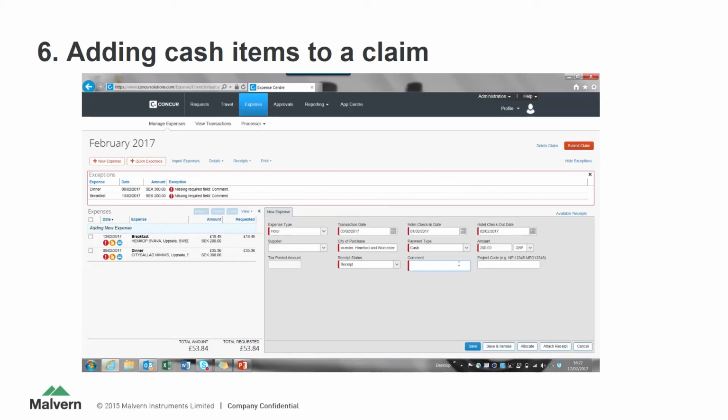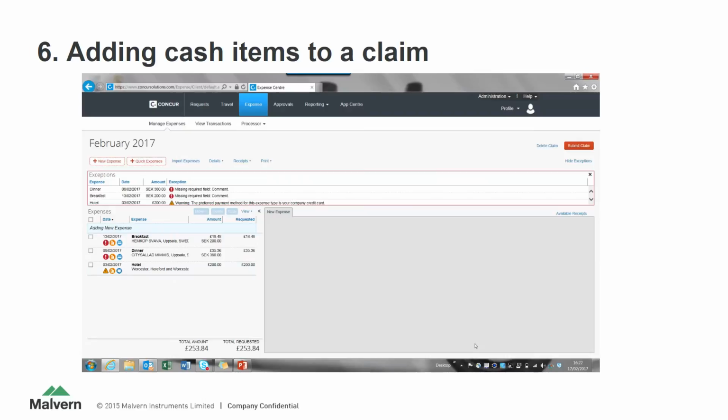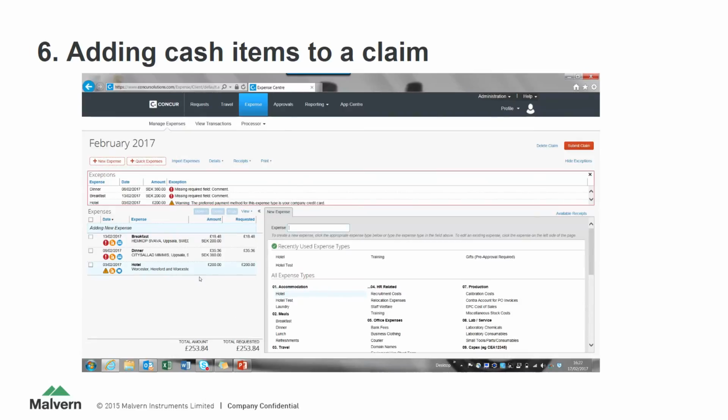In this case, we will say it was for an exhibition. Once we have filled in all the required fields, click the Save button, and as you can see, the line item has now been created with the credit card expenses from earlier.